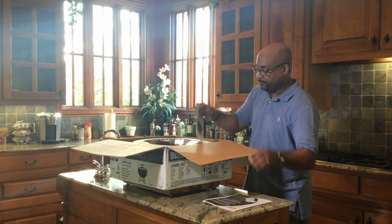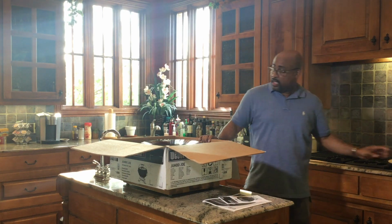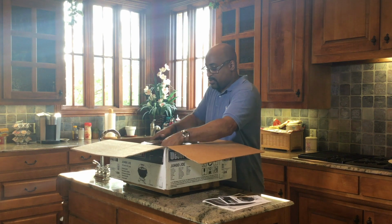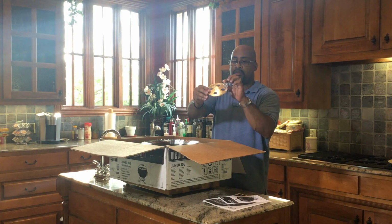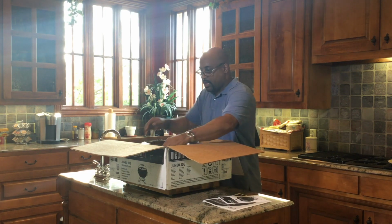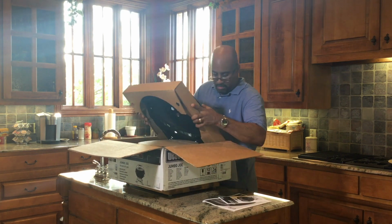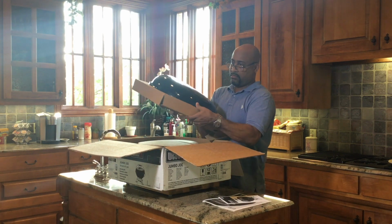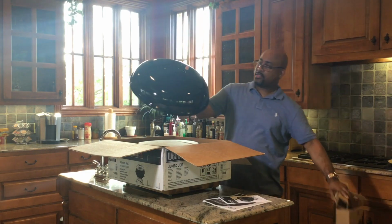So came with that, we have a ring, and this ring is protecting the awesome dome lid. So let me try to get that out. Okay, well here's going to be our damper to adjust our airflow. I'll move that to the side. It looks like, if I'm not mistaken, what else comes with this? Okay, so here's our lid. Let me get this out the way. All right, there's our lid.